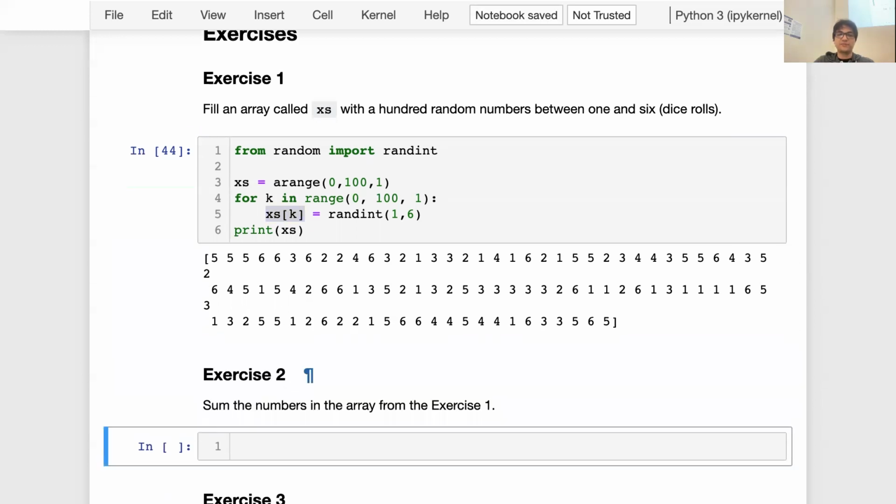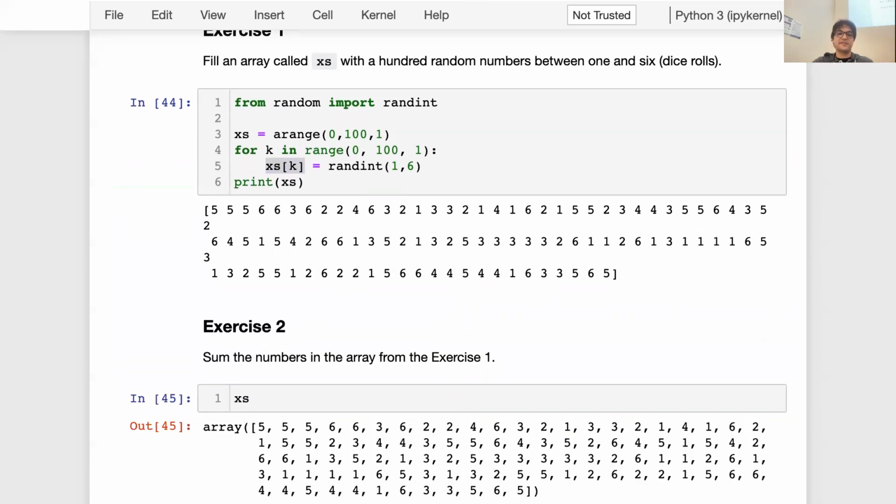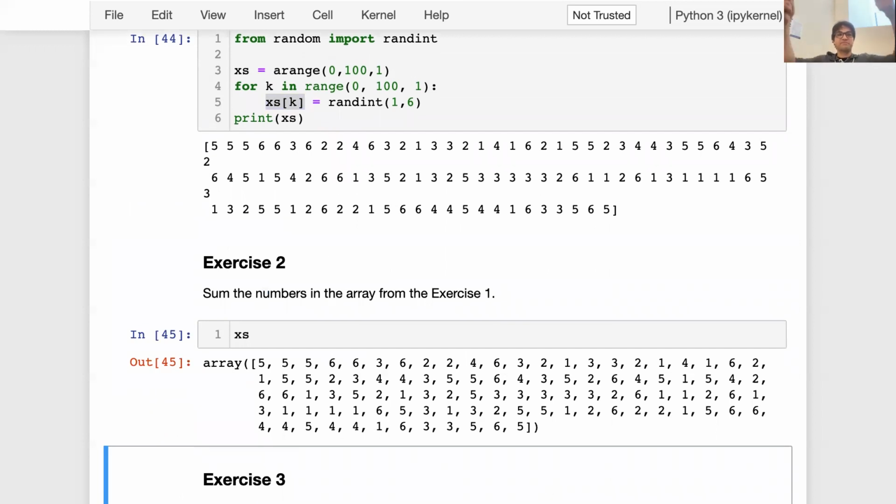All right, exercise 2. So we have this value x's from the previous program. How now can I sum the numbers in this array? What's the sum of these numbers? We talked about summing last week with for loops, right? I used this word. What was the word I said is useful here? We want to accumulate something, yeah? We want to accumulate the sum of these numbers. I think we actually did a problem like this, but we had the user input the numbers we wanted to sum. Okay, but now the numbers that we want to sum are inside this data structure. So any ideas what we can do here?